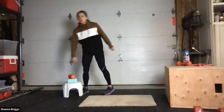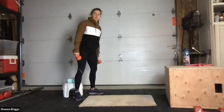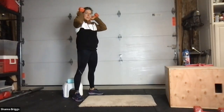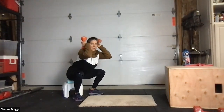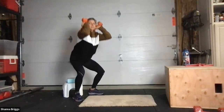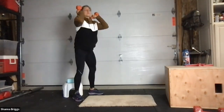Last time through on those squats — you can go weighted or unweighted. Walk those feet about hip-width apart. Two, one, here we go — just 90 seconds left of work. Controlling down to your chair or unassisted. Back and up. Keep that chest up — try not to look down towards the floor, look straight ahead. Let's get one more in — control to the chair and drive your feet into the floor to come on up.